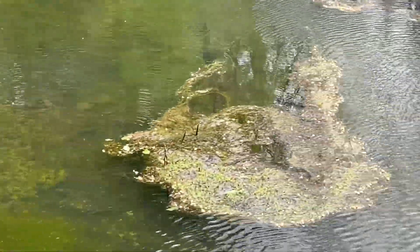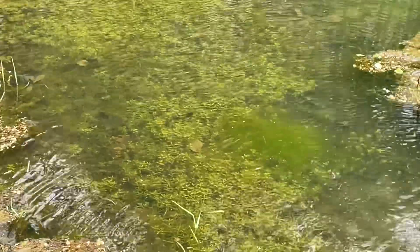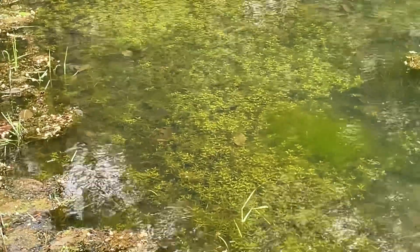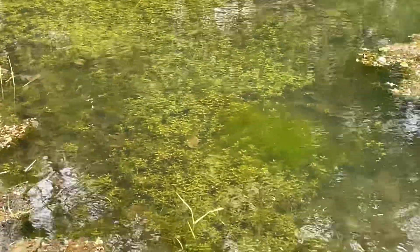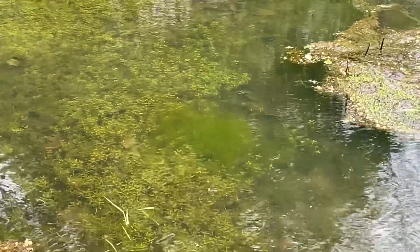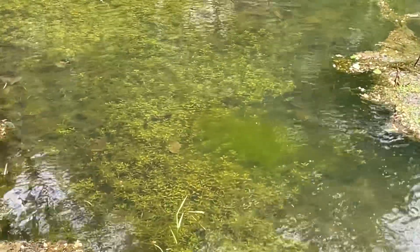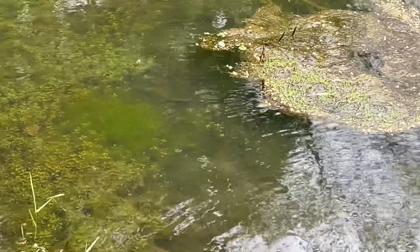I hope this shows up so you can see it. You can see the filamentous algae that we're getting rid of right now. Just off to the left you can see some submerged vegetation — it's a stemmed vegetation with leaves on it, which is another whole different form of nuisance vegetation we deal with; we'll talk about that later. Right in the center of the photo is what I'm talking about — that misty-looking green blob is filamentous algae growing on the bottom. It hasn't yet broken loose and floated to the top, but it probably will soon. We're going to treat that right now with granular spread on the bottom and hopefully get rid of it before it floats to the top.